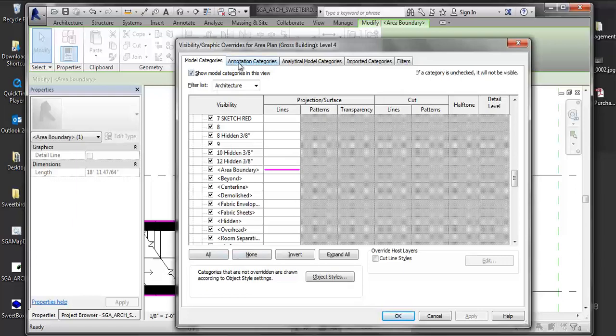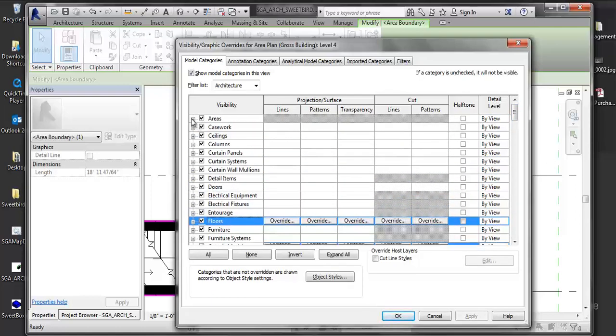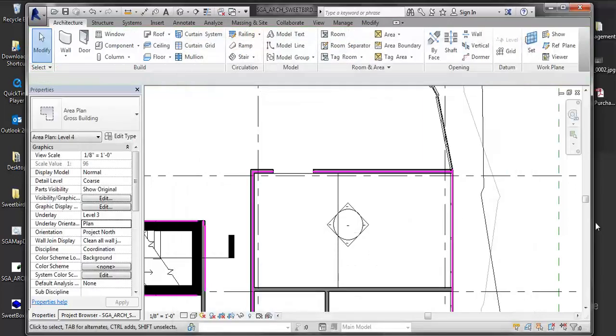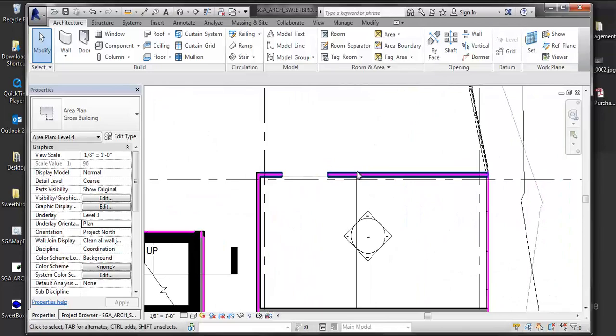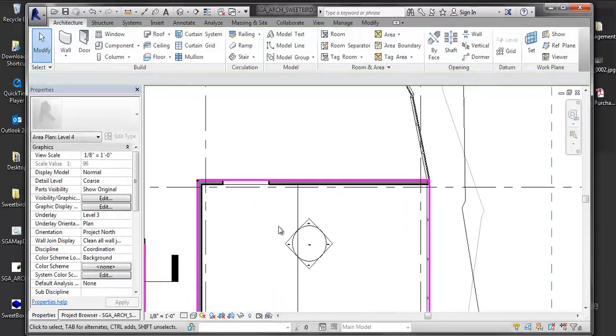And then under annotation categories is where the tag is held. And then the actual color fill, because we can do color fill the same way we do with rooms, right? So then under areas itself in visibility, there's reference lines and color fills. So that's why I say they are similar, but they are different insofar as I can actually grab the boundaries of my areas and move them.